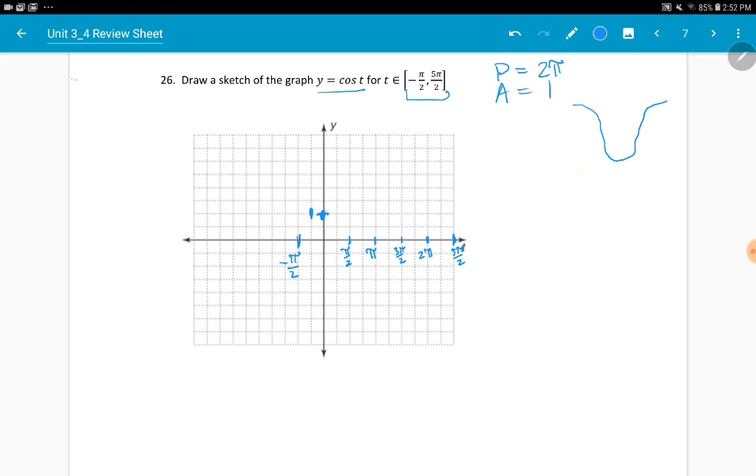So the cosine starts at amplitude. There's no shift here. Then it goes down to the 0 at the 4th. And the next 4th it goes down to negative amplitude. And then back up to a 0. And then back up to its maximum. And it follows that pattern. So I'm going to continue that pattern to 5 pi over 2 and then backwards to negative pi over 2. So I get that cosine curve. Whoops, I'm going to keep going, sorry. There.